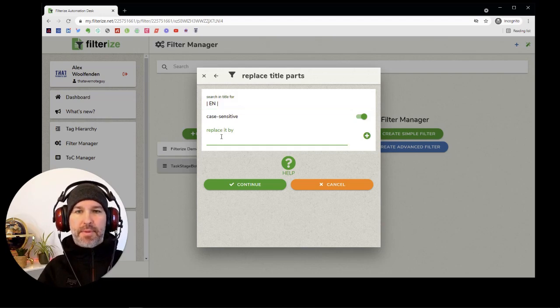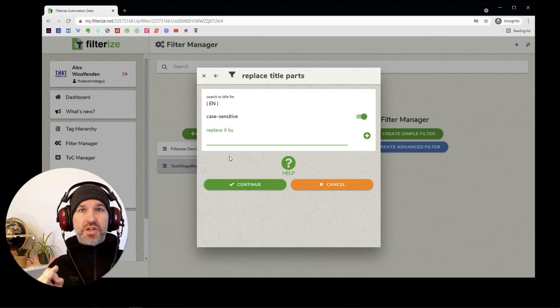So we're just going to leave that blank, and all this is going to do is come in, find pipe en pipe and replace it with a blank. So in fact, I've got to stop myself and reverse myself there. What we're actually going to replace that with is a white dot, which in our task management system represents an untouched task, something that we need to pay attention to, hence having the white dot.